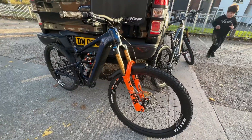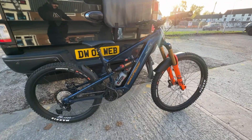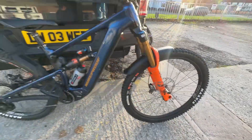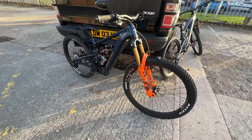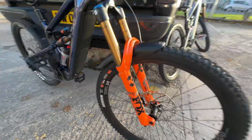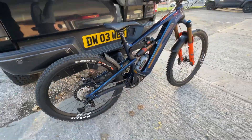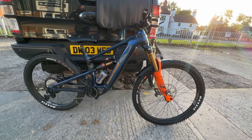And here we have the Findus Mobile. So Fin's is the out-of-the-box factory spec model, which arguably is better than the RS. The RS spec — the only real difference comes with the coil and electric gears — but this actually has the better wheels on it, the DT Swiss wheels. It's the one people tend to go for over the RS. The guys at Two Wheels say they haven't sold any of the RS bikes. This comes with the Fox 38s e-tuned as standard, the Fox X2 shock, the X1 setup — and it won eBike of the Year 2022.